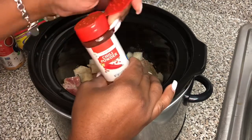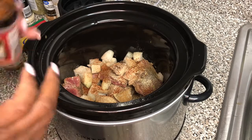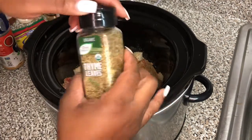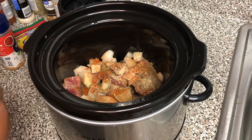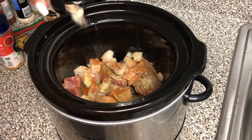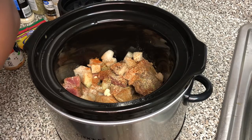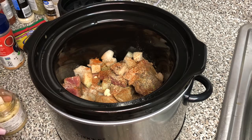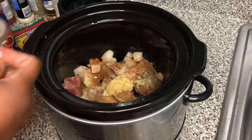I'm gonna add a little chili powder. Add a little cayenne pepper. Gonna add some thyme. And of course, I'm gonna add a little bit of garlic salt. A little bit of that. And I'm actually gonna add some minced garlic as well. I'm going to add a tablespoon of garlic. So add that in there.